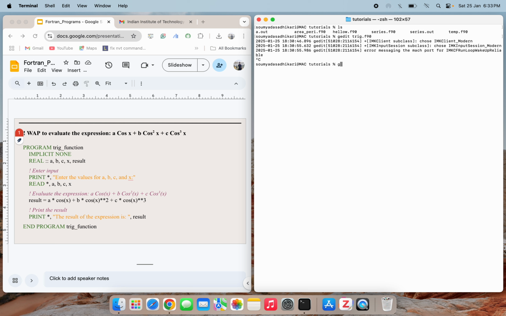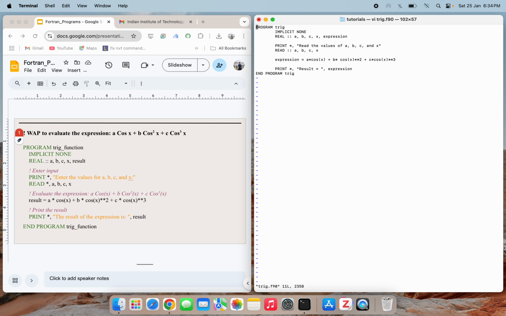and here gfortran trig -o trig. So there is some syntax error. Let's see this, vi trig.f90. So what is the error here?